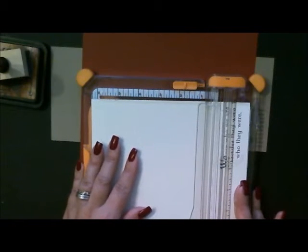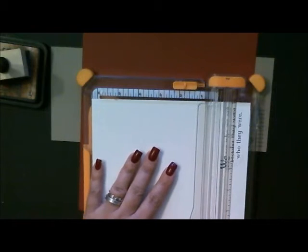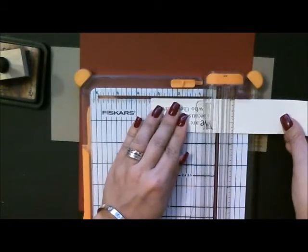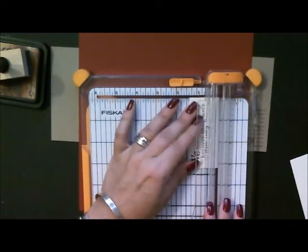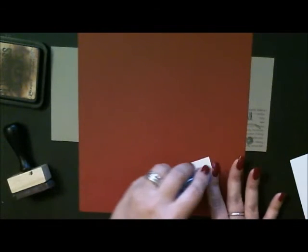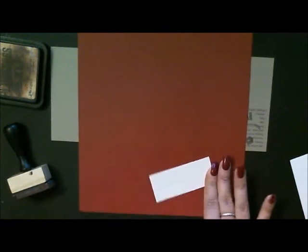So then we'll take our cutting board here, and we'll just put it like this. And I'm just cutting a really thin border around it because I don't want to have too much excess paper. Like that. And then let's trim it off a little bit on the bottom. Like that. We'll move this over to the side. Then we'll take our distress ink and scrunch it up again a little bit.